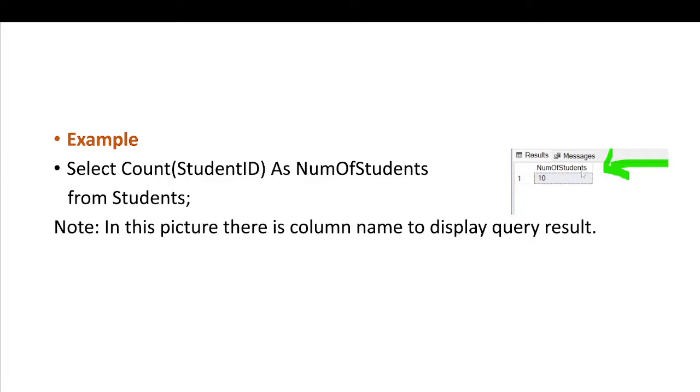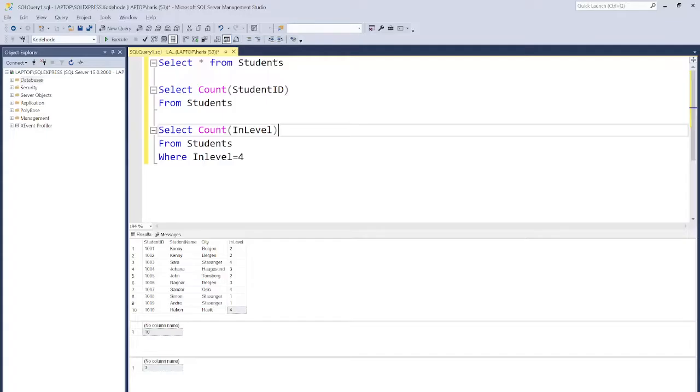You can also write the as column as we have given in the min and max to display. If you see here, no column name, right? So if you write here as number of records, you see here number of records 3, you get here.